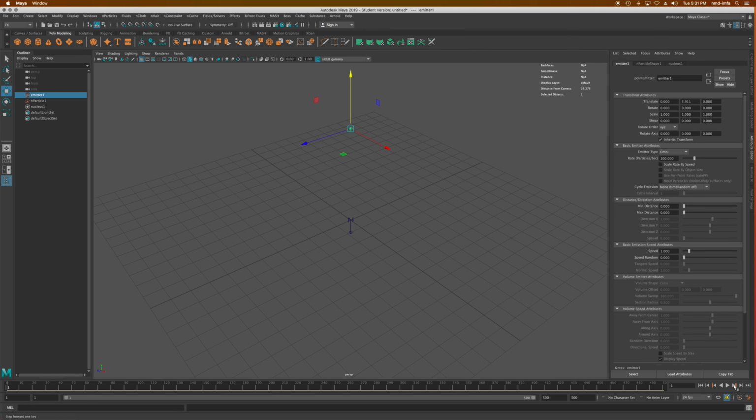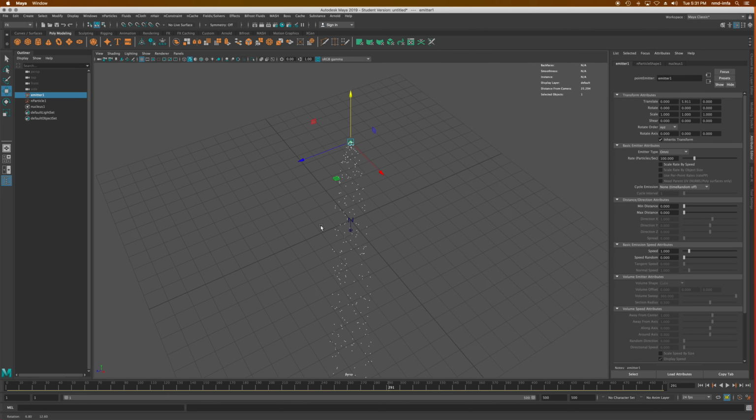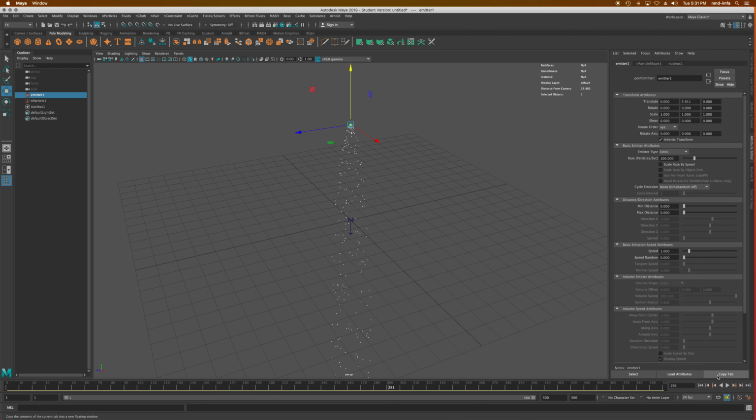So right off the bat, if I play, you'll see it's just sort of these little dots in space, and they're spitting them out really fast. It's a shower of them. They're going straight down. They live forever. That's cool. But let's look at what's happening here. Right off the bat, under my emitter panel here, you can unfold some of these panels. And first thing we have here is obviously its transform, its position, rotation, all of that stuff.